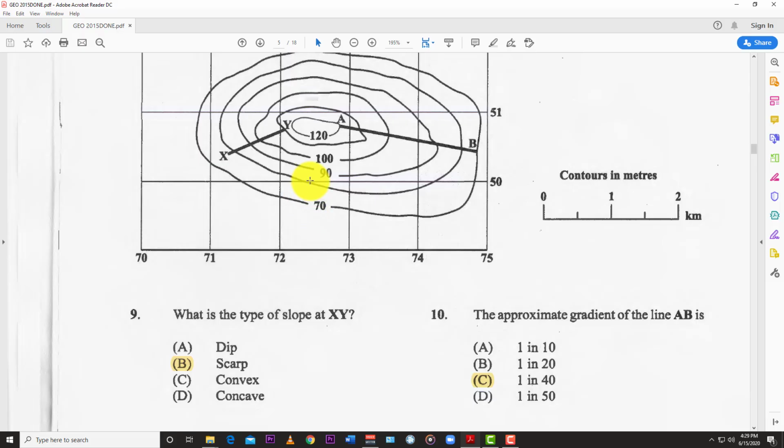And then you take that 50, and you have to take the measurement between these two using scrap paper, mark it off, and put it on the scale right here. Remember, the scale is in kilometers, but the height is in meters, so you have to convert. You get about 2,000 meters. So when you divide the 50 by the 2,000, you would get close to 1 in 40. All right, so the best answer here is C.